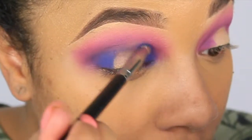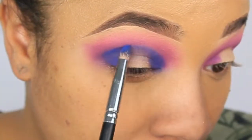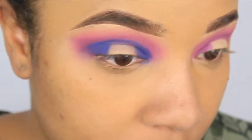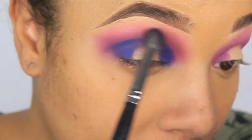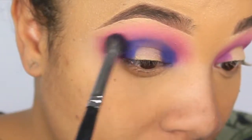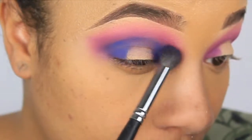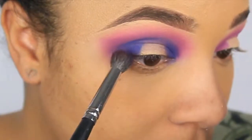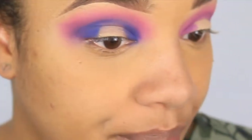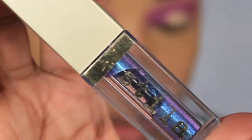I do love the color selection, but I do have to admit that it is probably not the best of formulas, because you do have to work with it. Like, it's definitely not beginner friendly. Like right here, I am barely touching my eyes because I really don't want that shadow to blend out again. I'm basically trying to get the edges to just blow out into the purple so that it's more seamless. So right here I'm using the Stila Magnificent Metals.